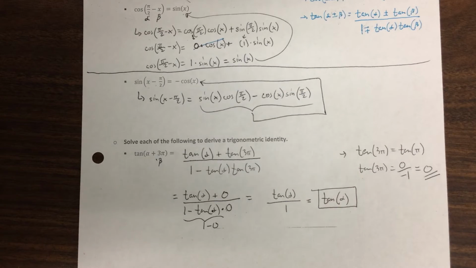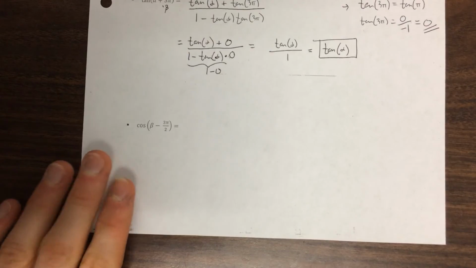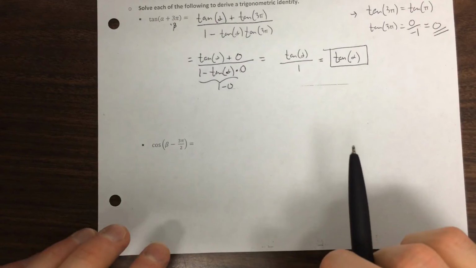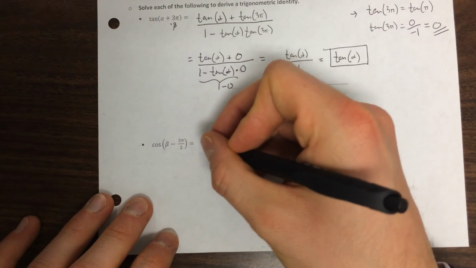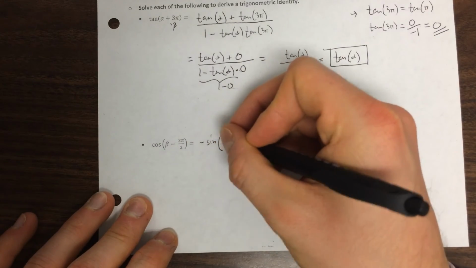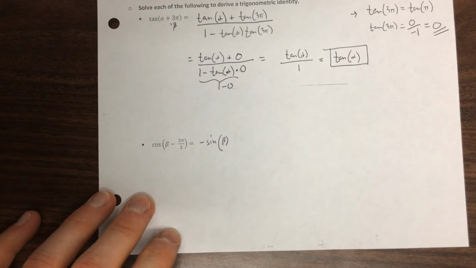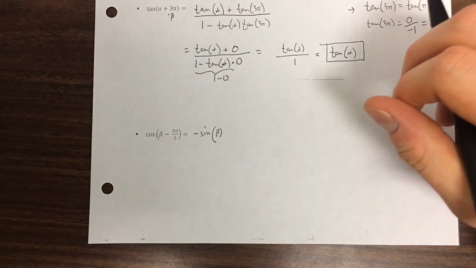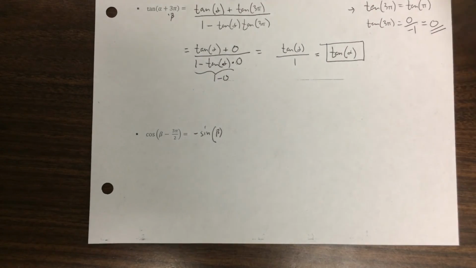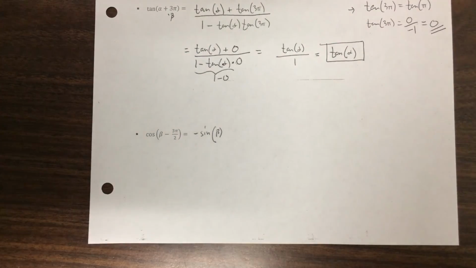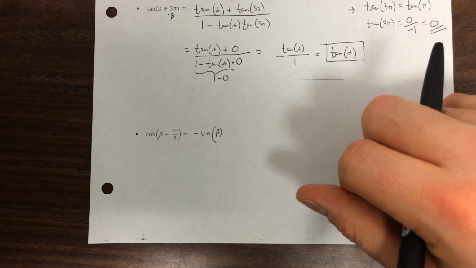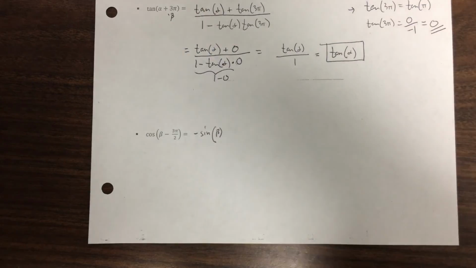So that's what we would get. So, try this one. This one's tricky. I'm going to let you try it. I'm not going to give you any tips or clues or anything like that. What you should end up with is negative sine beta, though. Check it, see what you end up with. If you have questions about that, let me know, in class, in person, through email, whatever you want, that's fine. I'm going to stop this video here. On the back, we'll talk about how we can use these types of equations or these formulas to help solve equations.